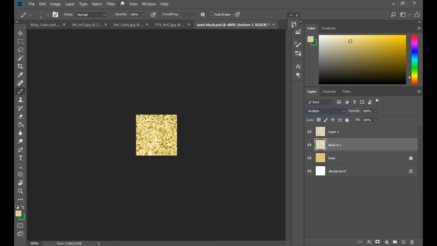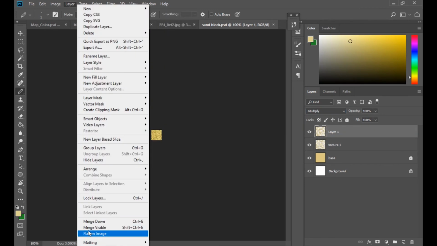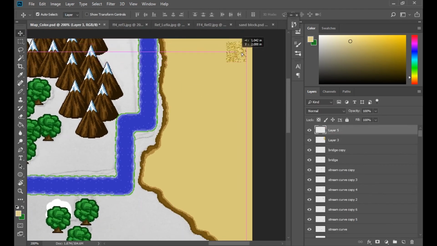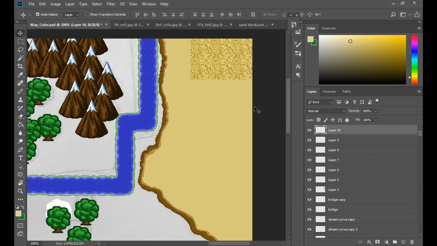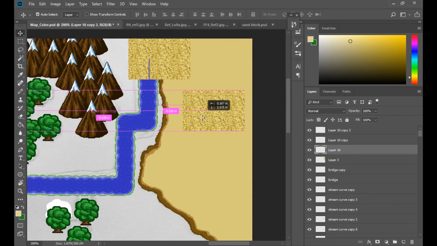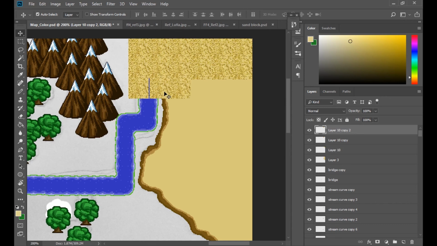So now that I'm happy with that, I'm just going to merge everything down, copy it, and paste it on my map. Now I'll get that positioned up in the corner and then just keep copy, pasting, positioning until I get myself a nice little field of tiles. Then to save myself some time and sanity, I'm going to select all of these, merge them into one, so now I can just Control J to duplicate layers, and I have a little bit bigger of an area to copy paste. So I'll just do that until I fill up this whole area.